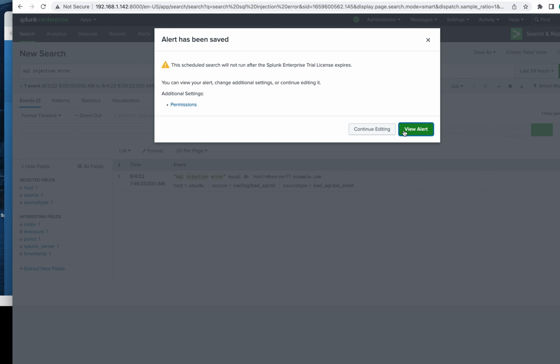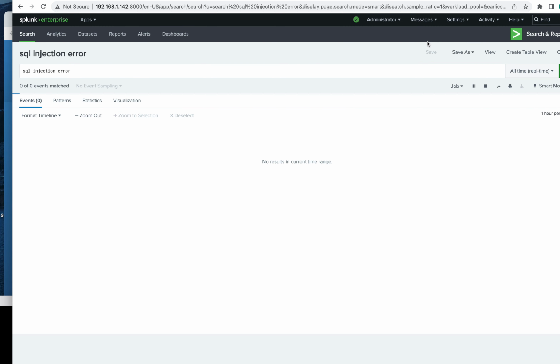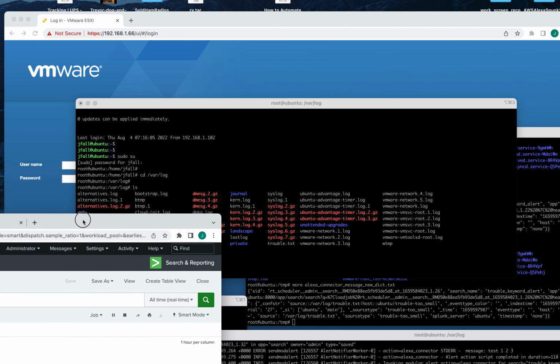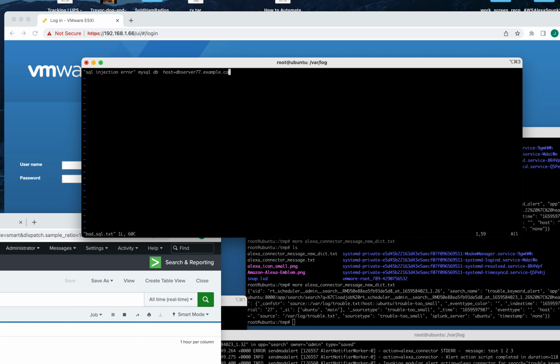And let's see if we can cause some damage here. Okay, so let's go back now to the command line and change that file a bit. I'm just going to add one more line to it. I'll just duplicate that line, and seeing the SQL injection error should cause it to go off again.